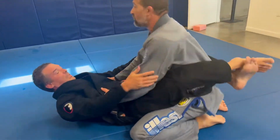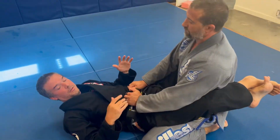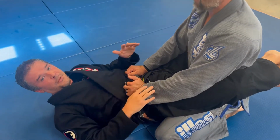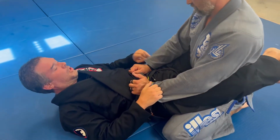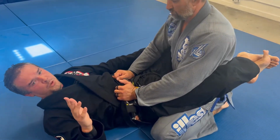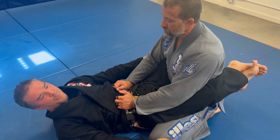Position that once you open that door, then you can go for many, many different situations. So basically, it's gonna be a simple sweep with a pants control.